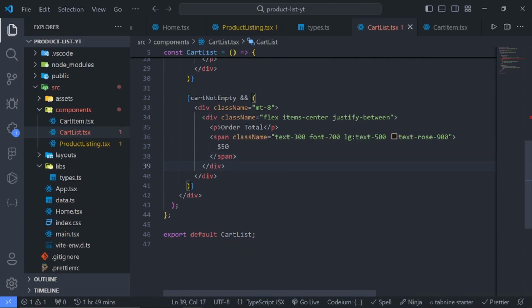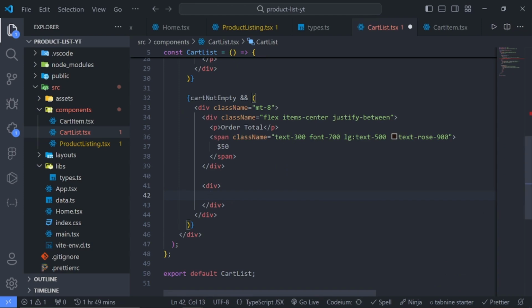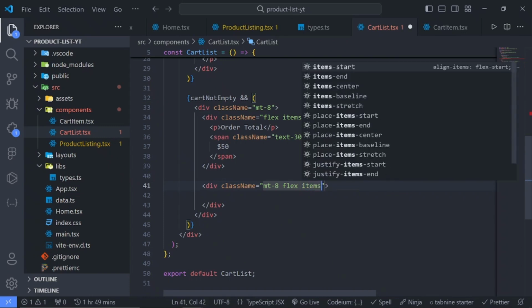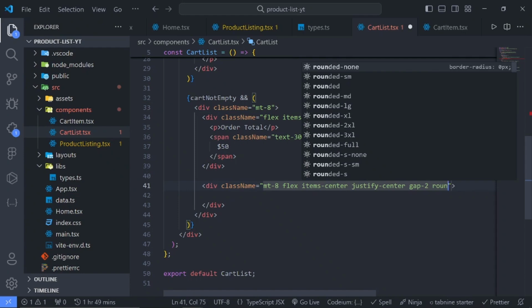Then underneath this, we'll also have to create this part right here that has this image. So I will give this a class of margin top of 8, display of flex, items center, justify center, gap of 2, rounded, which is the border radius, should be large.